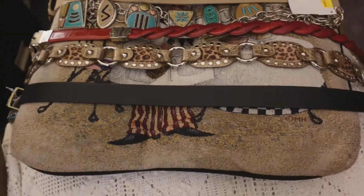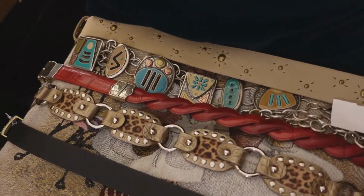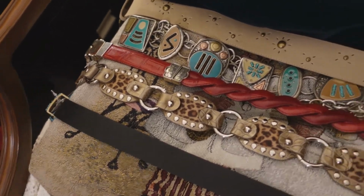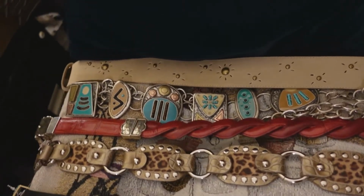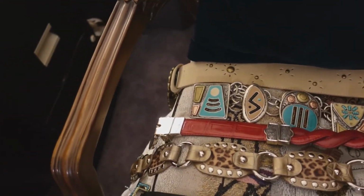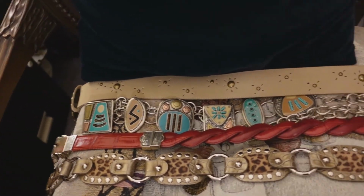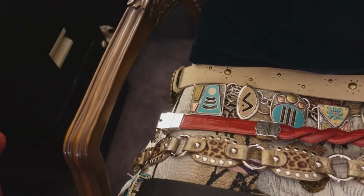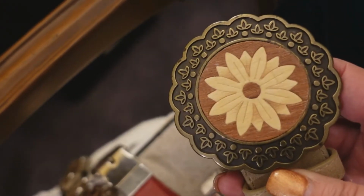Okay, so then I got these belts, and I just love these. So the day I went into Clothing Mentor, they were having a sale, and these were all 50% off. Now some of them were marked with clearance tags and some of them weren't. I think it was just a sign that said they were, because otherwise I wouldn't have bought them for flipping for profit, because the prices were too high. Now this first one, let's see here, let me get this. Look at this belt buckle.